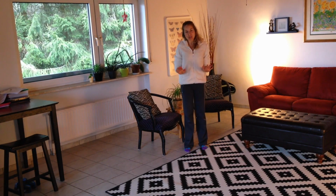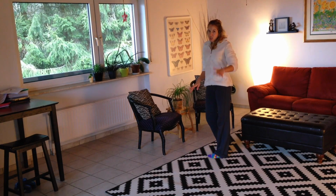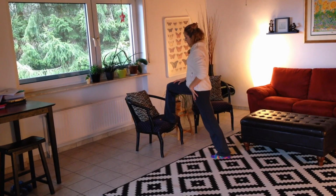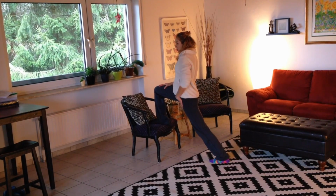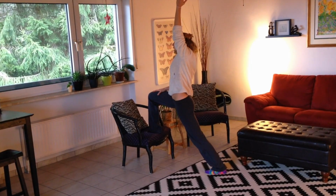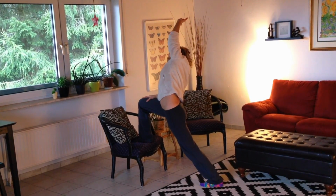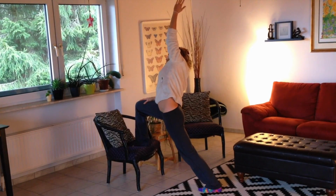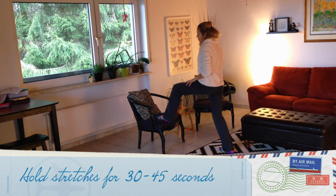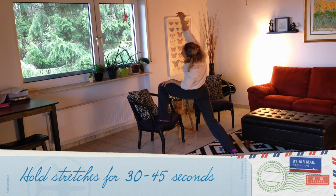And another move you can do at a layover is, you know how they have the sitting benches and seats all over the airport? This stretch feels so great for the front of your hip. You just bring your foot up on the seat, and you shift your body weight forward. So immediately you feel a nice stretch right here. After all that sitting, you're gonna need this stretch. And then you can bring your hand up overhead and just feel that, maybe lean back a little bit. You can also lean away, so side bend this way, and it feels so good in that hip flexor, iliopsoas area. Oh, it feels delicious. Come up, and then of course to the other side. So again, just shifting forward, feeling that stretch, bringing the arm up, and then side bending away from that hip.